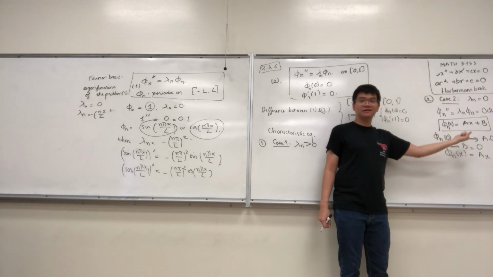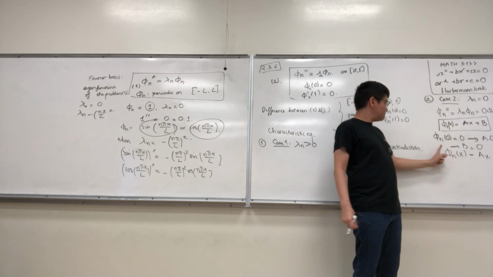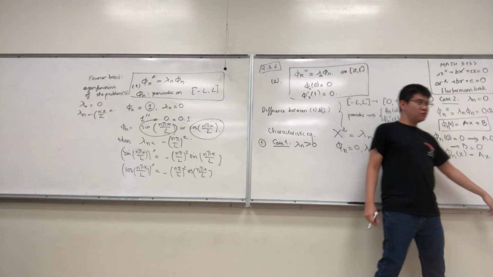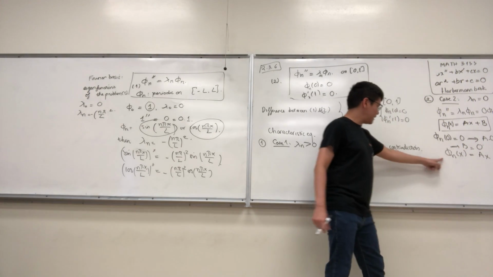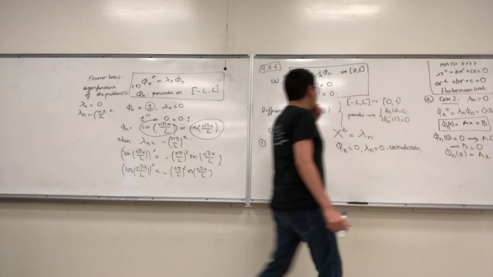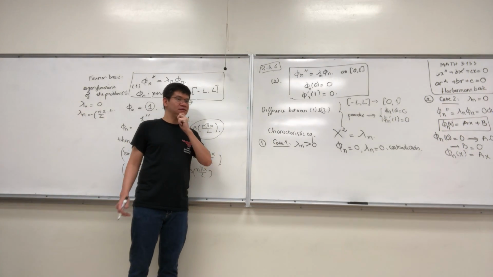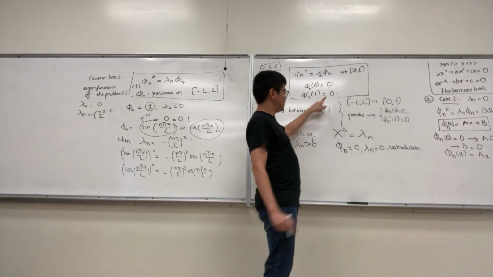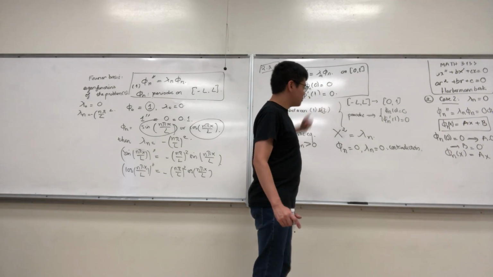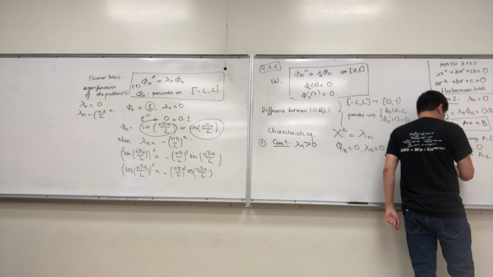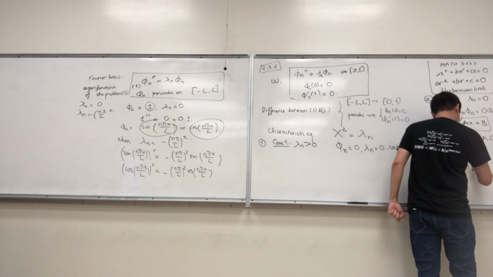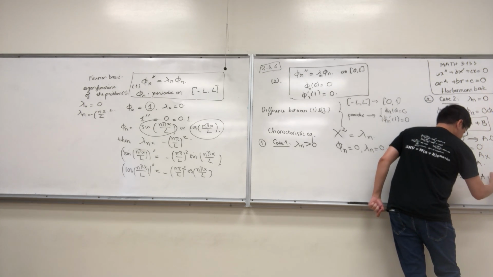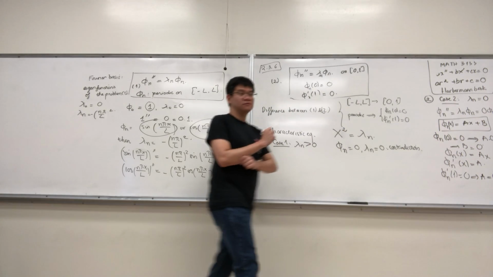So phi n has to be ax plus b. Now I'm going to check the first boundary condition. Phi n of 0 is 0 implies that a times 0 plus b is 0, which means that b is 0. So phi n of x should be ax, right? So what should I do next? Yes, take the derivative. So I'm going to check the boundary condition for the derivative at 1, right? So phi n prime will be now a. So phi n prime of 1 is 0, meaning that a is 0, right?